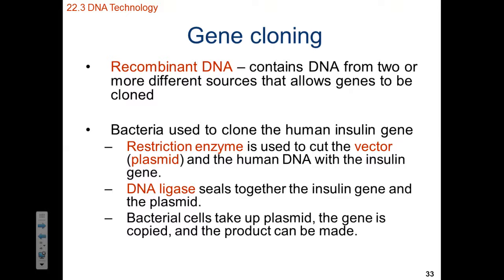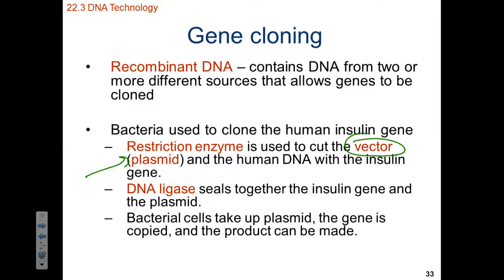And this restriction enzyme is then used to cut out the gene that you're interested in and put that gene into a carrier molecule that carries it into the other organism. The most common carrier molecule used in this process is called a plasmid, which is a little circle of DNA. This carrier molecule, generically speaking, is called a vector. Occasionally, a vector other than a plasmid is used.